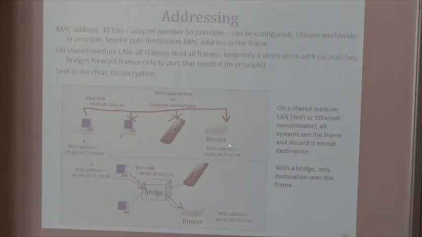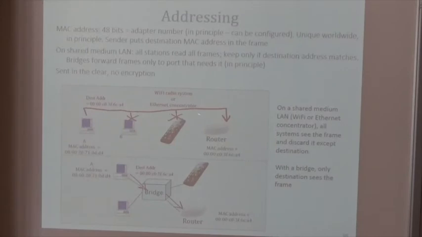We've talked about the addressing. Again, we find this mental model. That is the mental model of the MAC layer, where a system sends a packet by putting a destination address, and it thinks of the MAC layer as a shared medium thing, even though today, at least in the case of wired systems, it's based on switches, but the effect is the same. We say that this form of bridging is called transparent bridging, in the sense that there is no way for a device to know whether it is in this or that situation. Whether you are on shared medium Ethernet, which would be exotic today, or whether you are on a bridged Ethernet, everything is exactly the same from the viewpoint of the end system, which means this mental model continues to work.